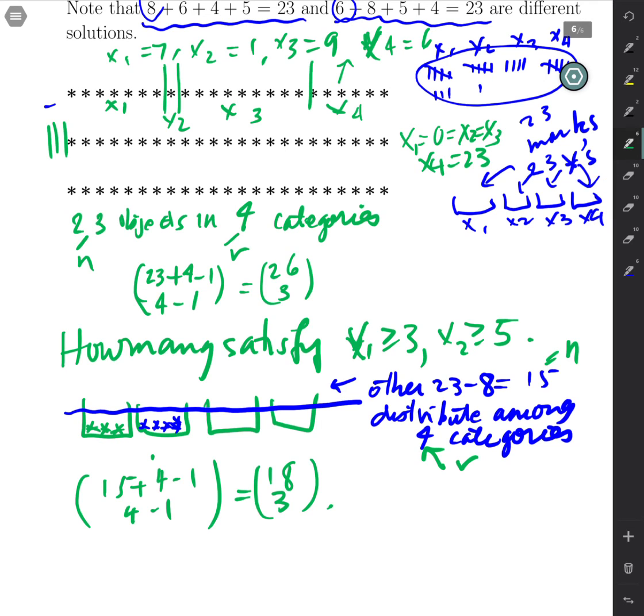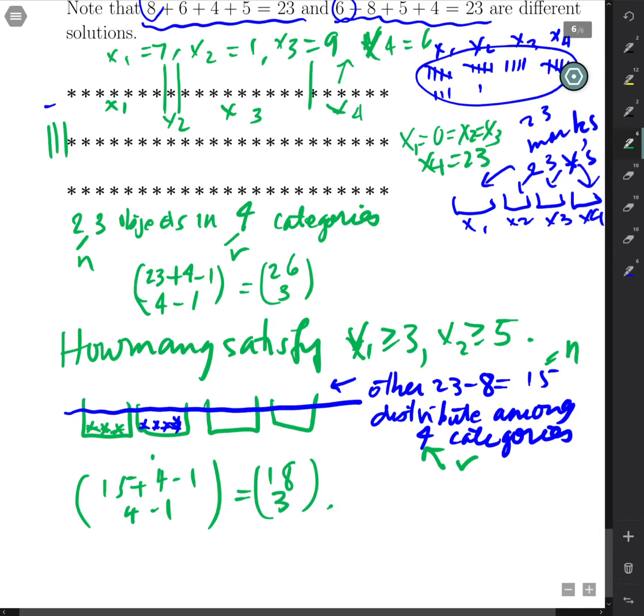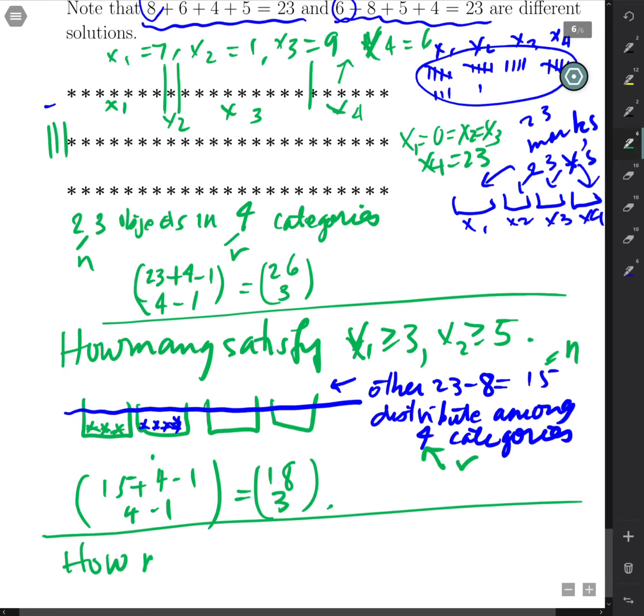There's a lot of other things we can do with this type of problem, but that gives you an idea, and we'll do some of these in class. So for example, in class we might say, what if we turn that inequality around? What's the effect of that? So I'll just state this here. How many satisfy x1 is less than or equal to 3, and x2, let's just leave it for the 1. So you think about that and maybe try to come up with something, and we'll do that one in class.